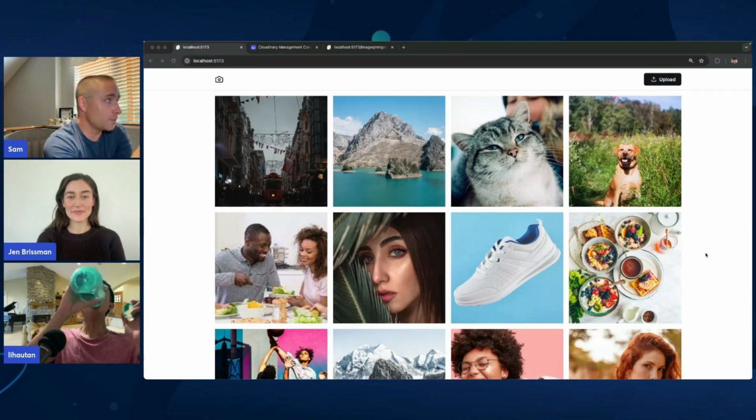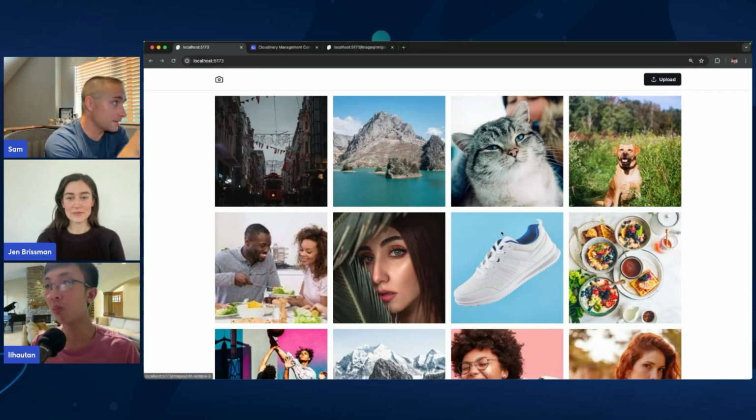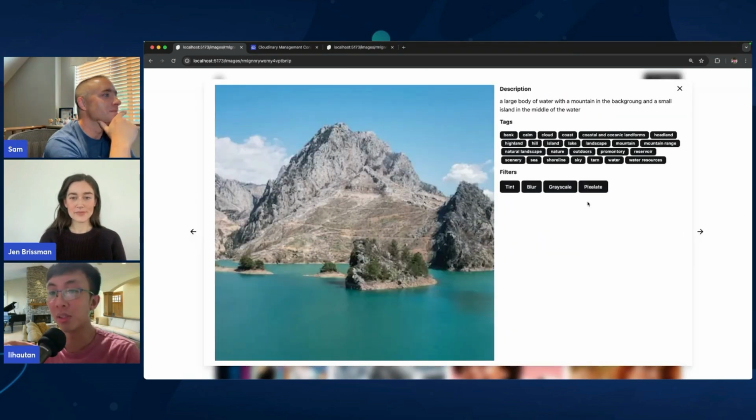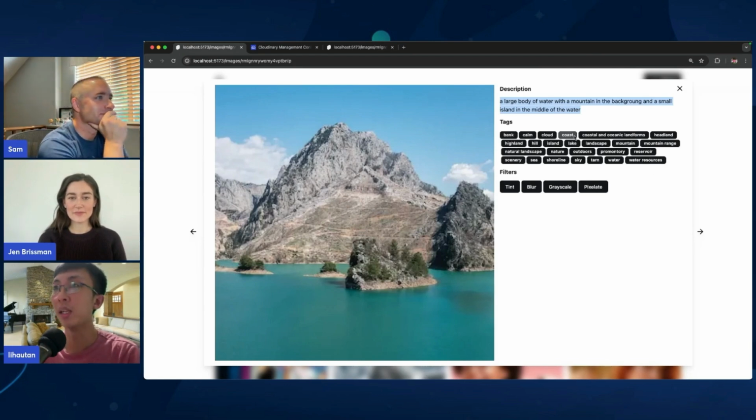I'm also noticing when you click into any of the images that you have here, you have these tags that are associated with them. And I wanted to ask you about that. Cloudinary actually has image recognition models that, when you upload a new image, can automatically generate descriptions like this one, and also generate the tags like this. So these are all automatically tagged and generated.